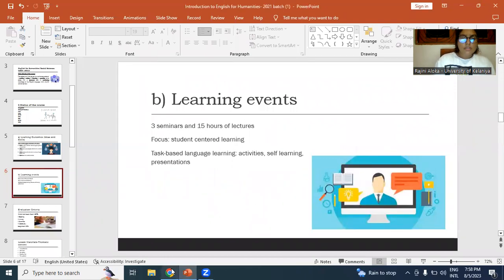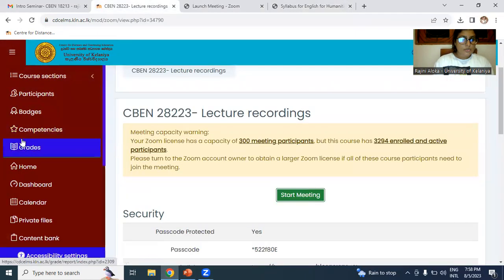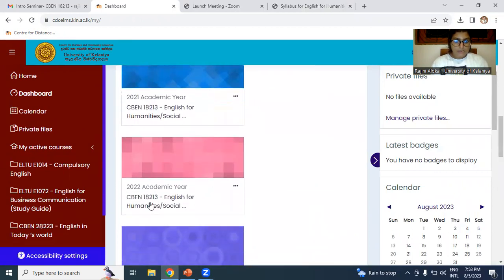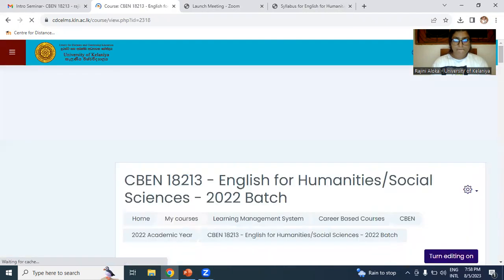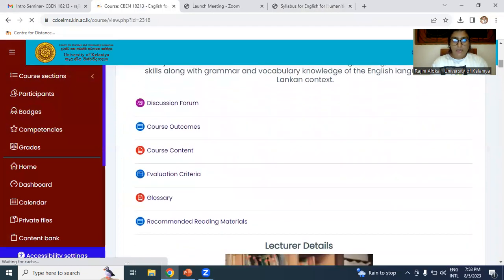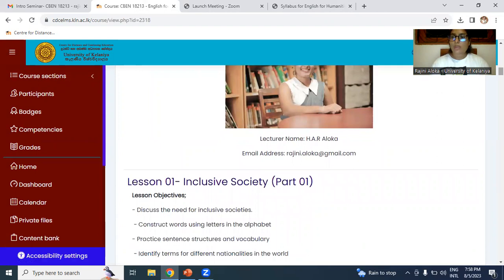Okay, and also if you go to your LMS page, let me show you my one. Okay, so it's 2022. So you can see in your LMS page all the details you need related to this with the glossary. This glossary is very important. Go through the glossary, learn all the words. Okay, you are given all the words you need to complete this course. Okay, all the general vocabulary you will need.